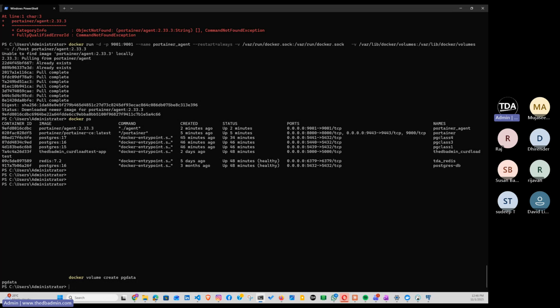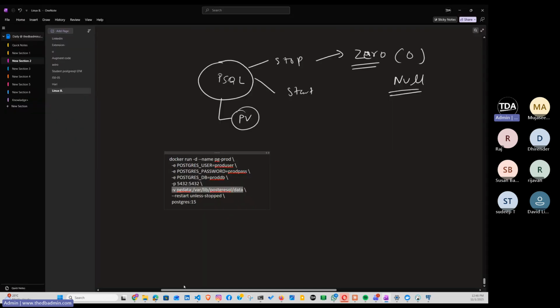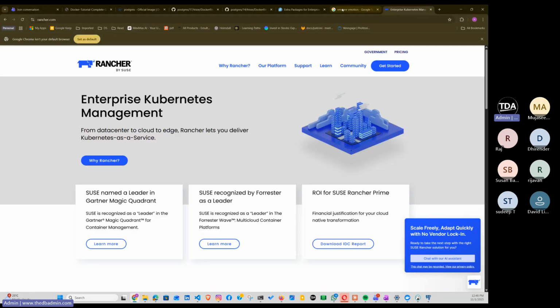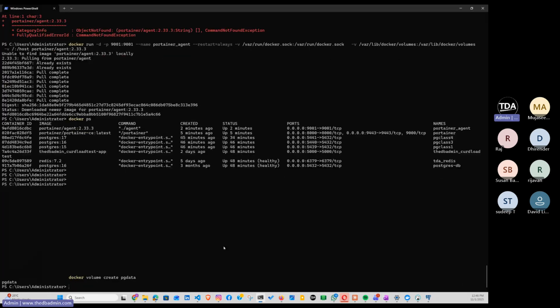Okay, so there is a small catch. The latest image of Postgres sometimes by default comes with a default PV. That's why I was not talking about it, otherwise it creates confusion.